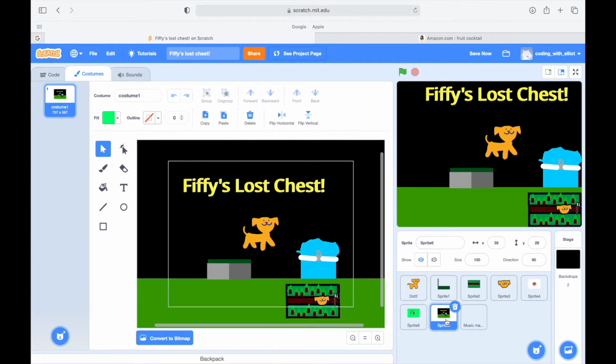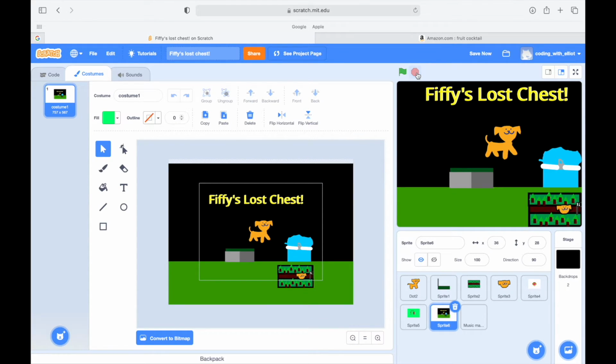Okay, now let's make our main backdrop, when you click this. Now, you'll notice that I did the glowing words, so just double words, you can call them. And then I have my Fiffy sprite, I copied it, and then I copied my chest sprite, and I copied my rock sprite, and I just copied mostly everything to make a good thing, and then I added the map on it.